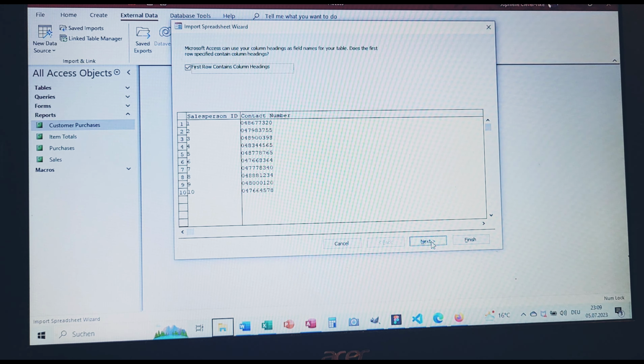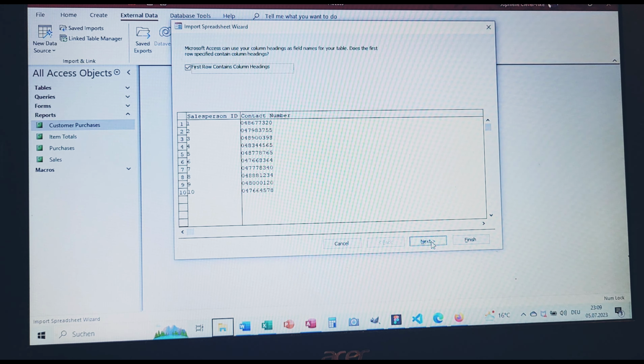So we can close the tables and I think we can also close the reports. I'm not sure. Or else we just reopen the reports. Okay, now let's go back to question number 20. All right. Last question of the day and last question of topic Access Advanced. Okay, now let's read it.